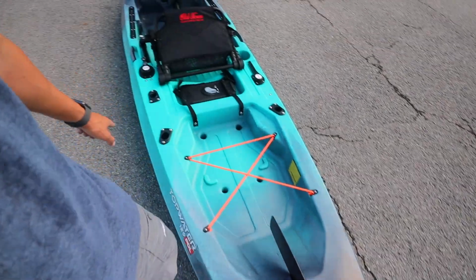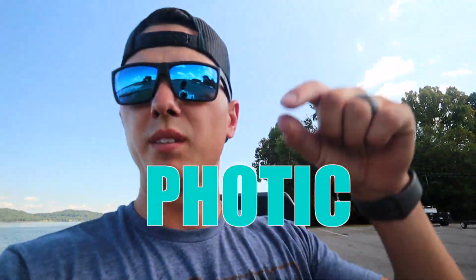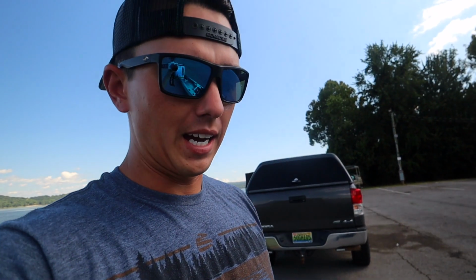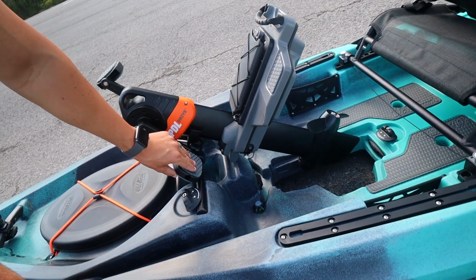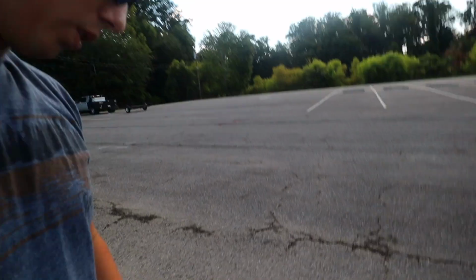Looks sharp. I like the color of it. I don't remember the exact name of this color, but I'll put that on the screen about right here. So yeah, Old Town Kayak, Old Town Canoe Company. This is their kayak. This is the Topwater 120 PDL. So it's 12 foot is the 120. PDL is this here drive system. So as you can see, it's pedal drive. So no paddling. Obviously I've got a paddle to go with it, but curious to see how this works. I've never done a pedal drive before.